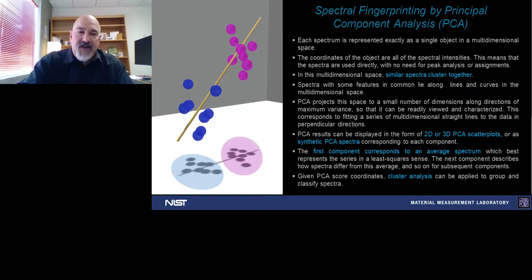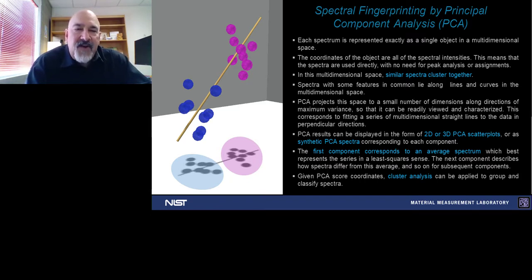So we'd like to use some computational methods that will assist us in analyzing this spectrum. And we're going to use methods that will work directly on the matrix of spectral intensities, so that we'll make our analysis based on the shapes of the spectrum rather than any detailed interactive analysis of individual peaks in the spectrum. And the method that we're going to use is principal component analysis, or PCA. And in this application of PCA, we will use the spectra directly.